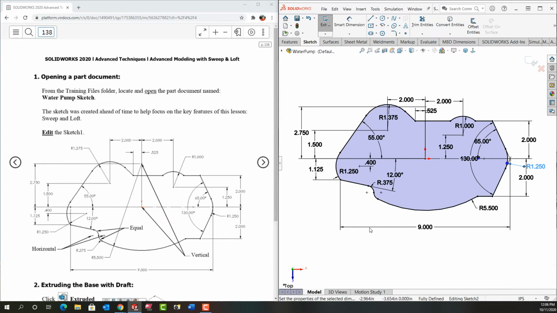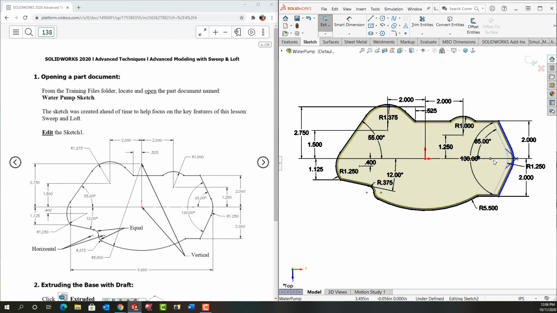The possibility is that this dimension is wrong. So if I delete it, I can see things change over here, but not over here. What changes now is this length. But he does have that 9-inch dimension, and I do see the issue now. What I had done was dimension the 9 to the virtual sharp. It's not 9 to the virtual sharp, it's 9 to the edge of the radius. So now that I see my problem, I can correct it.